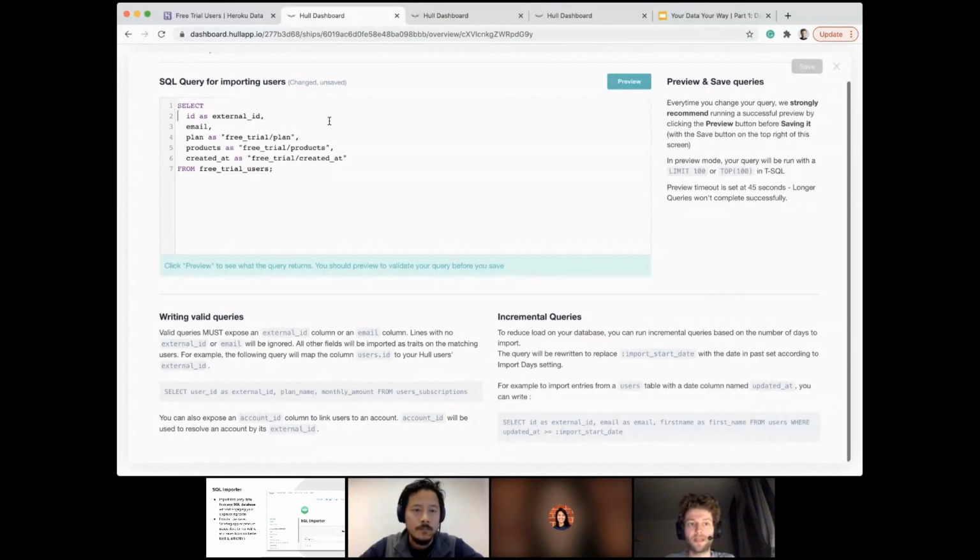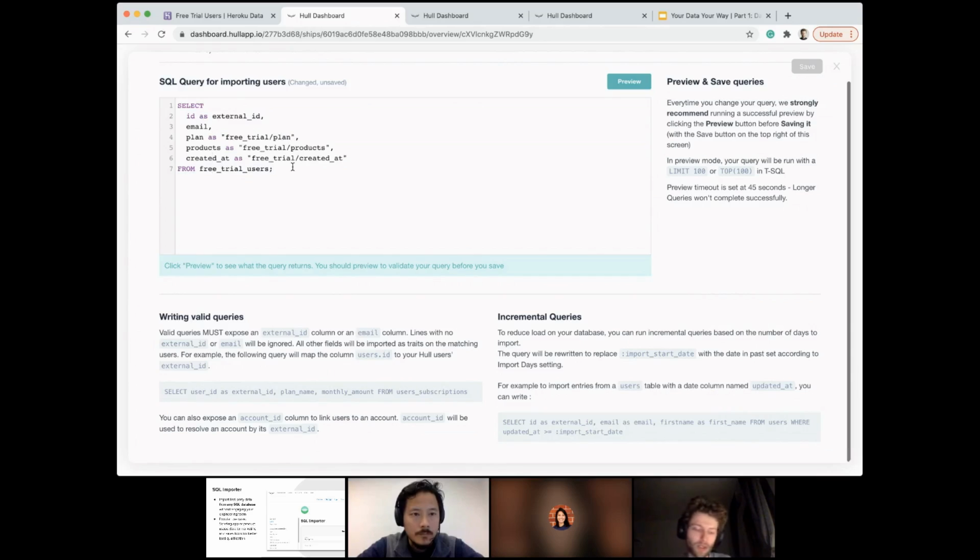This sample is very basic. I mostly do a renaming. So I take a couple of those columns from that free trial table. I put them in a group of attributes. This is where this slash notation is important. I will show you on the user profile in a moment what's the result. And I also make some decisions about the identifiers. As Tim mentioned, we'll cover the identity resolution in a later webinar session, and we'll stick to a very basic email-based scenario right now. And at the end, I decide from which table the data comes in.